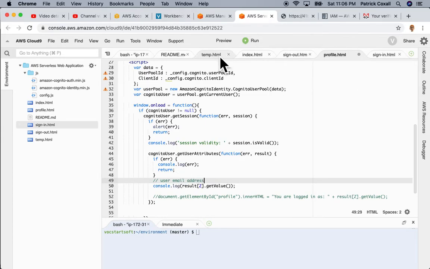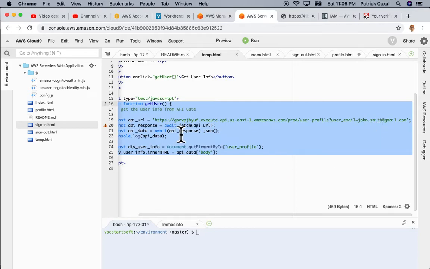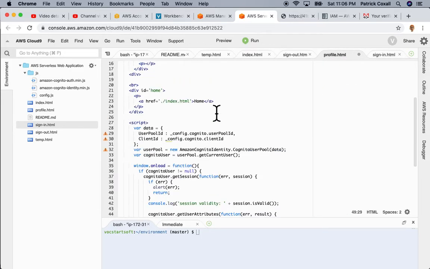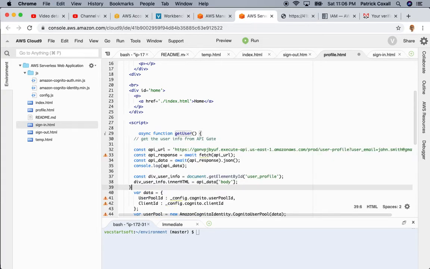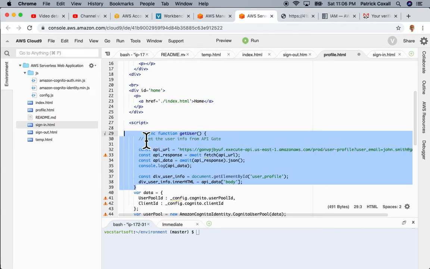So now we're going to go back to our temp code, and we have this function, which took the user email address and got us back the information we were looking for. So we're going to drop that into our profile, right near the top. Make sure you indent nicely.